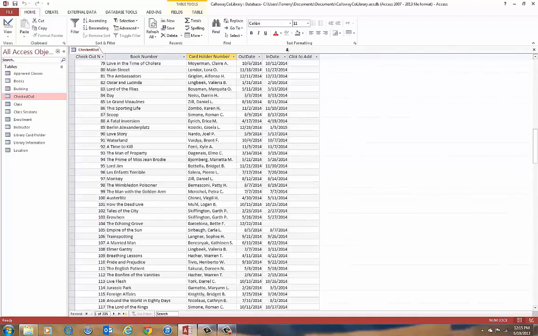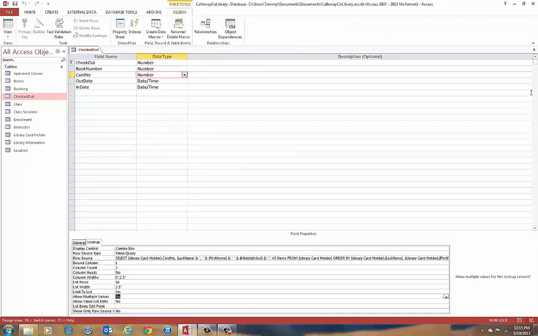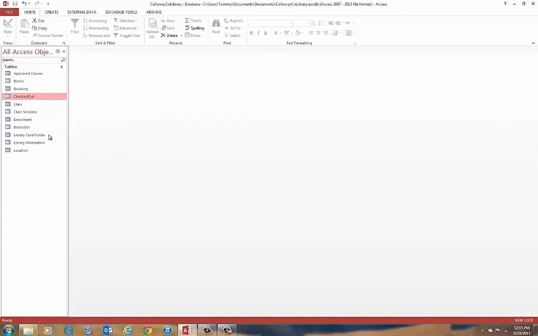So let's save our results here and close the checked out table. We'll close it, and we should be completed now with steps 1, 2, and 3. And so that's all of the work that we need to do now for assignment 1.